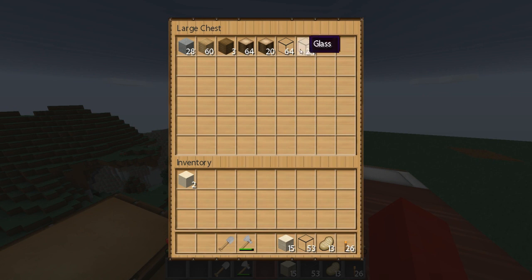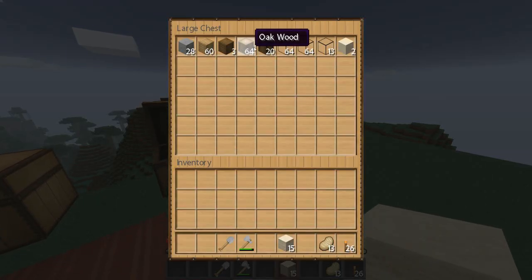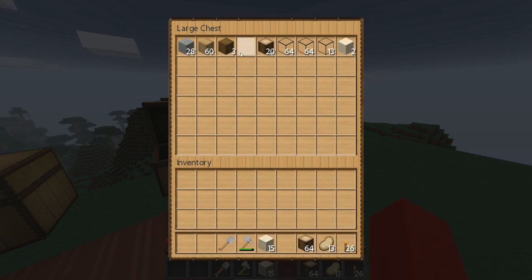More glass. How much glass do I need? Look at all this glass. 15. Oh, I'll just remember this all. Already been a letdown. But anyway, right, we'll start with a wood. Should we start with a wood?